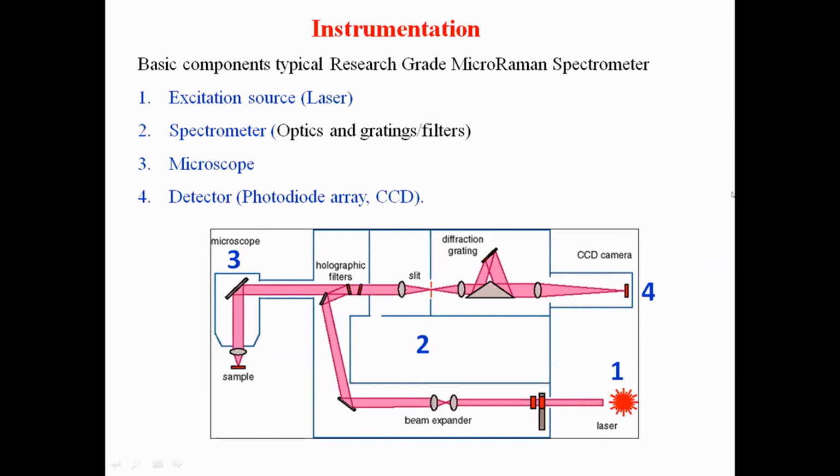So the fourth component is a detector. It's again a most crucial component in the device, because only that gets the information: what is the change in the wavelength? So light has come, and after the interaction, it got inelastically scattered. And what is the change in the wavelength? The detector will tell you that particular information. As the signal is very weak, the detector should be very, very precise and sensitive. So basically, it's made up of a photodiode array or a CCD kind of thing. All the electronic components are highly sensitive to capture the information.